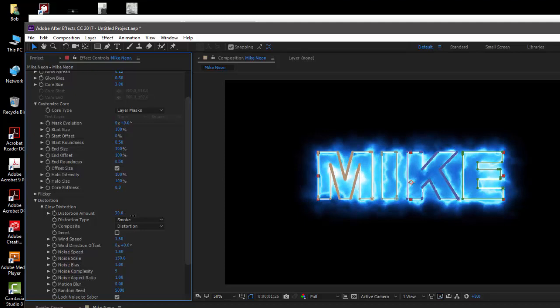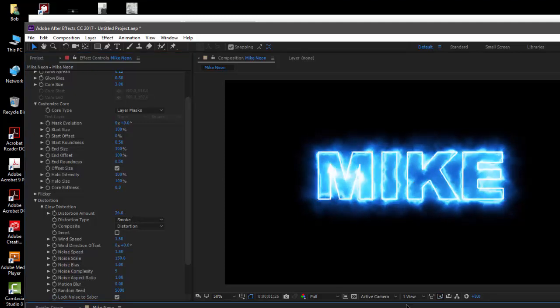Let's say, for instance, the glow, and you can see what's happened now. And when I scrub through in time, that was just a very simple change I made. You can see what it does to that text. You can make it look kind of icy, like it's really cold or something.